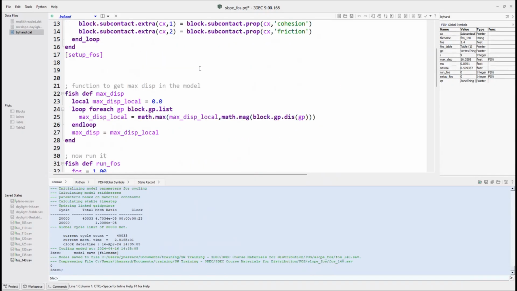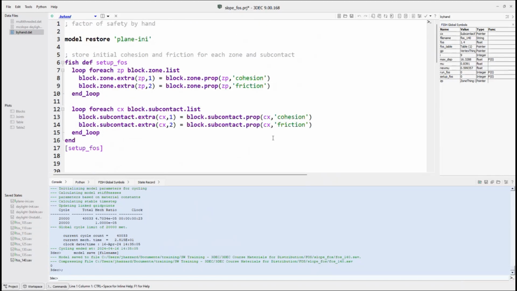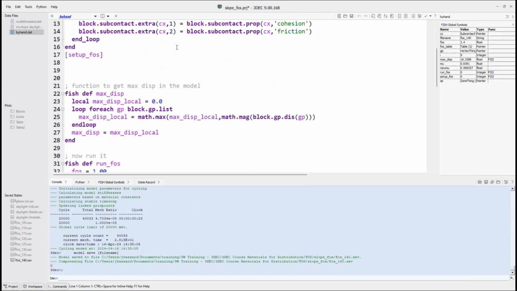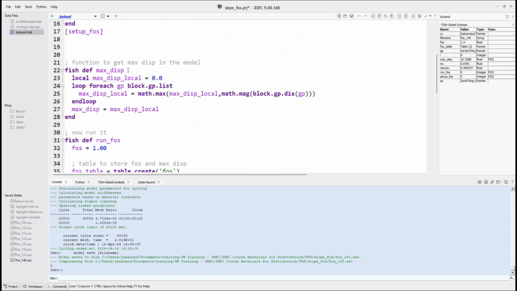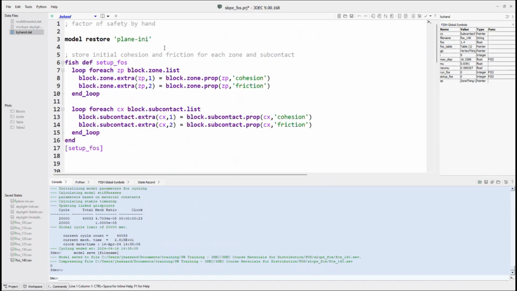One more thing to show before we move on here. This is the sort of old-fashioned way of running these loops. You can do almost all of this multi-threaded, and it would be faster. In this particular case, it doesn't really matter that much because most of these functions were only executing once, or, in this case, after every solve. Multi-threading is useful if you're executing something every step or every 10 steps. Not probably that useful in this case, but just to show you how it's done.